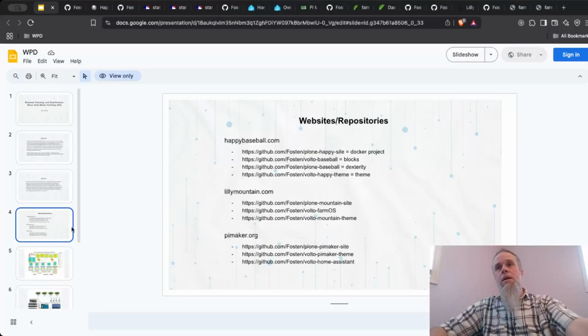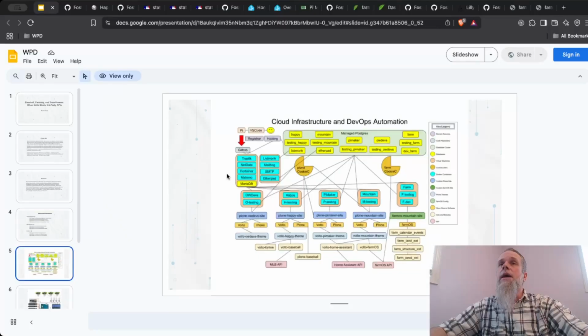Here are a few websites that I run that are made up of various Plone add-ons and Volto add-ons. Generally you have your Docker project, which is kind of like your old policy product in previous versions of Plone. You have a theme, which provides the look and feel to the site, and then you have some kind of application that you want to make API calls with or do some other action with. So these are the repositories that build my websites, and I'll give you a look to see how that looks as infrastructure.